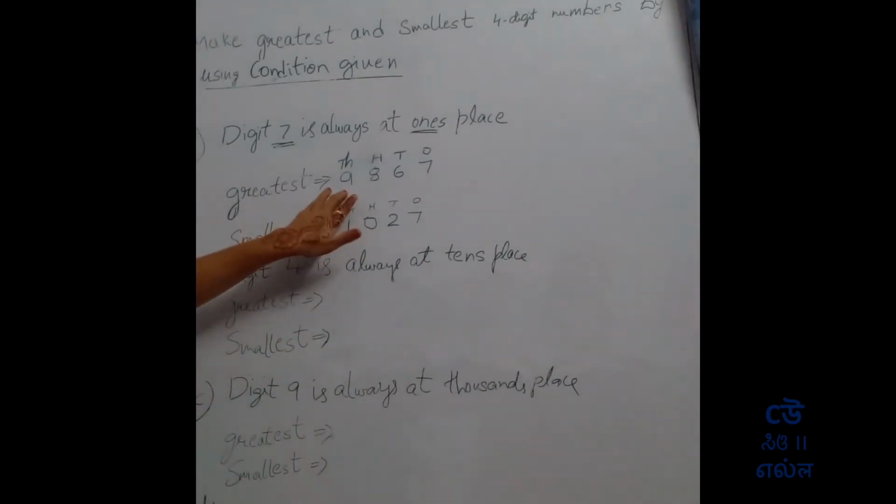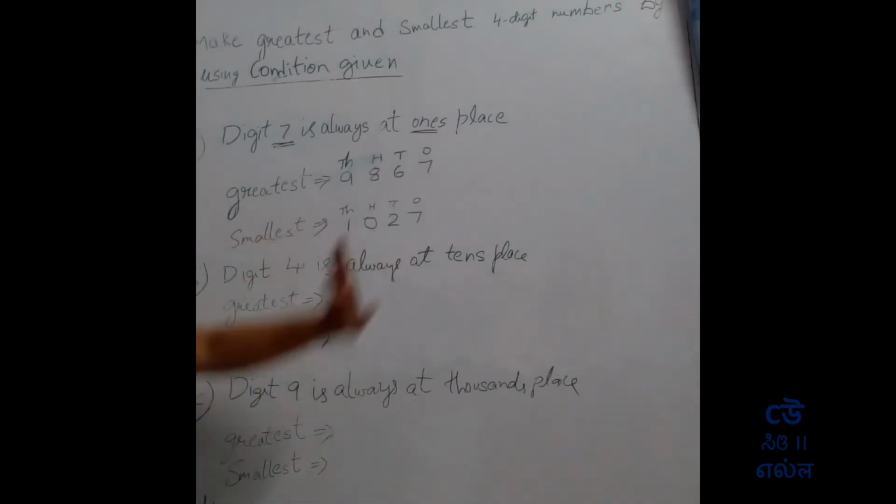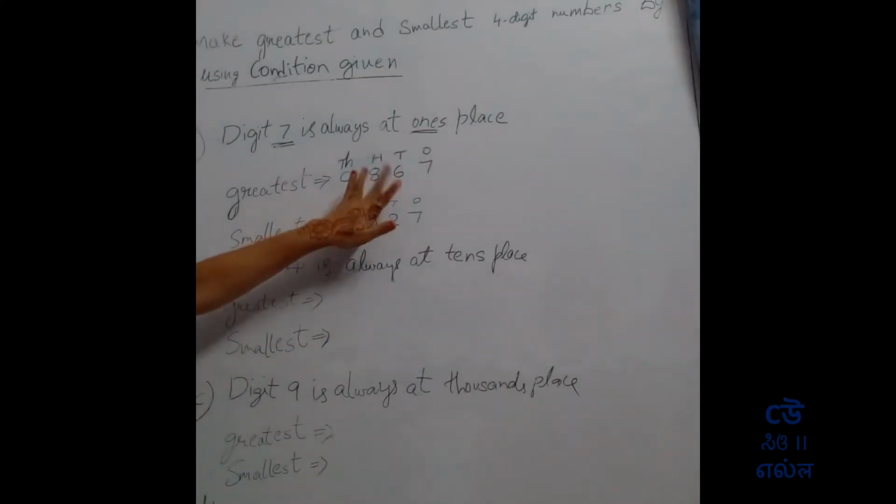In this also, why did I consider 9 for the bigger number? From 0 to 9, 9 is the bigger number. So to find the greatest number I have written 9. Okay. So the next bigger number after 9 is what? 8. 8 is the bigger number. So I considered 8. The next number after 8 is 7. So 7 is already written. So the remaining is 6. So I have written 6. Okay. So this is what you can easily find and write.